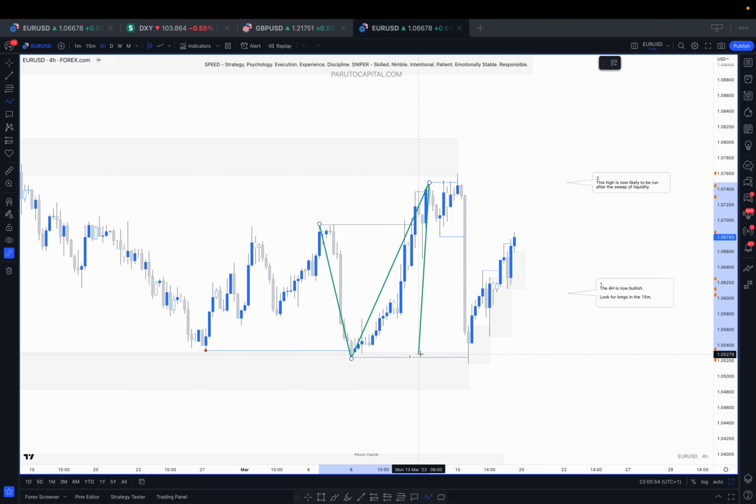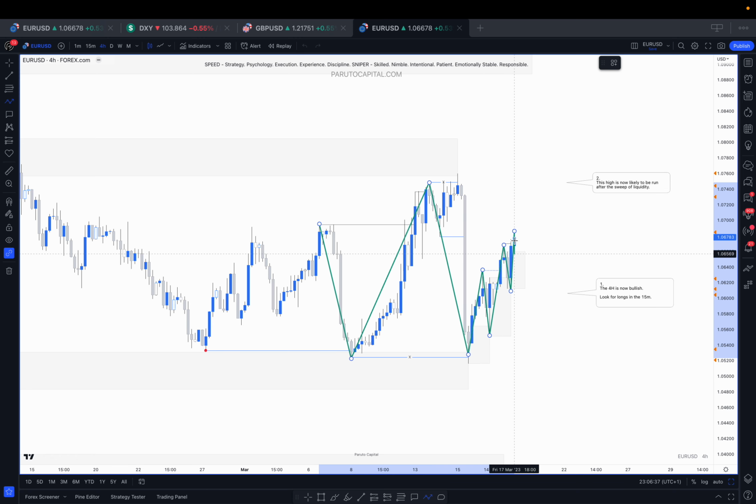Now price returned into this area, also took out this low but failed to do so by the body. And then we had price push back, pull back, and then we had this correction, right? And then from this, price pushed up again, registered a high, pulled back, and then now we have a high. So clearly the swing range is bullish. Evidently price tried to take out the low but failed to do so, and right now we see confirmation that the price is bullish, aligning itself with the swing range.